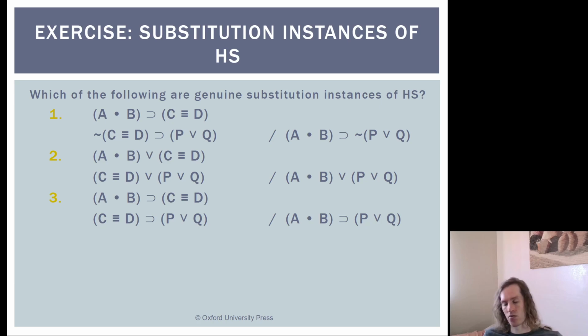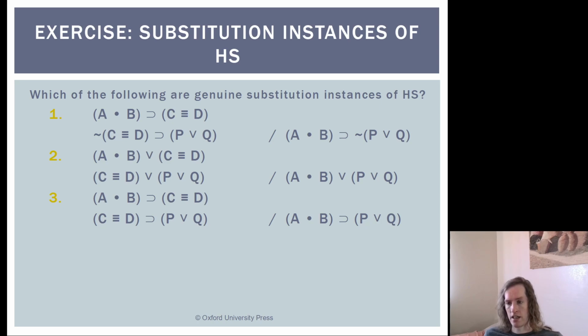And just for example, if the antecedent in the second conditional was just C if and only if D, and it wasn't negated like you see here, then we would be able to get to something like: if it's the case that A and B, then it's the case that P or Q. But for some reason, the conclusion that we're being shown here has P or Q negated, which who knows where that comes from. In any case, number one is not a genuine application of hypothetical syllogism.